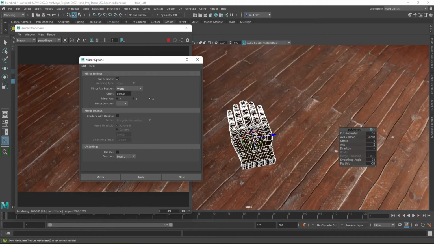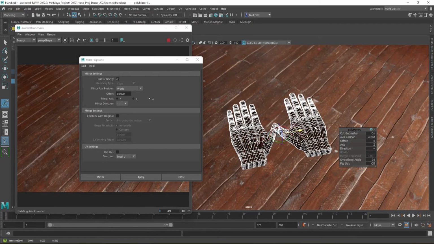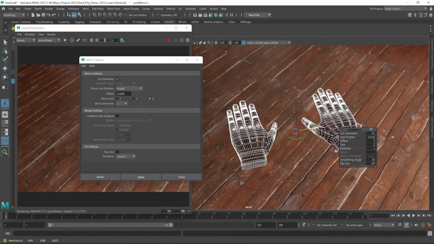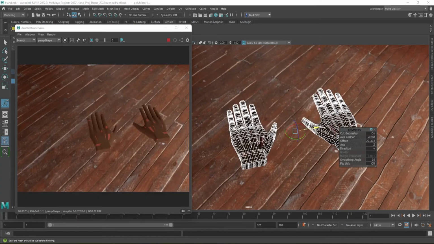and did I just freak my computer out when I did that? And then I pull it off of here, and there we go. We now have a left hand and a right hand. If the settings I have here, my mirror axis in the Z and positive, don't work for you, you can try changing the X, the Y, and also the positive or negative until you get a mirror of your original hand. And now we can take a look at it here, and it looks like I must have broken something.